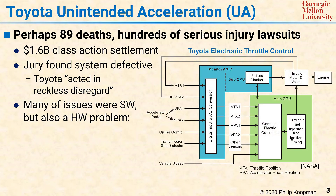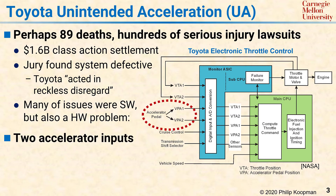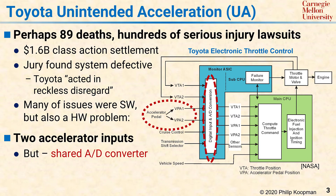This is a simplified diagram of the ETCS taken from NASA's analysis of that system. You can see that there are two voltages from two different sensors on the accelerator pedal. That way, if one of the accelerator pedal sensors fails, the system is designed for there to be another sensor so you can detect that failure. However, both copies of the accelerator pedal sensor go through the same analog to digital converter on the same chip. Because a defect or disruption in the operation of that one ADC converter can affect the processing of both accelerator pedal sensor voltages, this is a dangerous single point of failure in the system design. The other chip, the main CPU, has no independent way to receive accelerator pedal information.